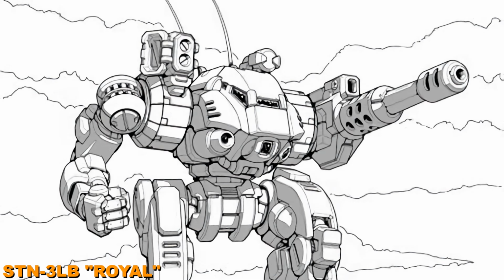The 3LB does the exact role of its predecessor, only better, and with a far more lethal weapons package. For the latest era though, the Sentinel would be given a hybrid design by its original manufacturer, Defiance, in its latest form. The Dark Age and IlClan era would see the STN-6S come into service, with a design doubling down on its long-range weapons. To start with, it comes with a Clan-spec 240 XL engine and an XL gyro, freeing up weight for other systems.